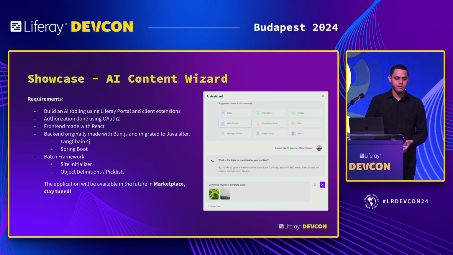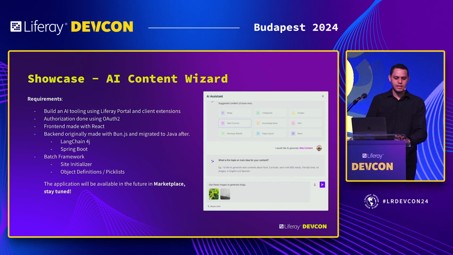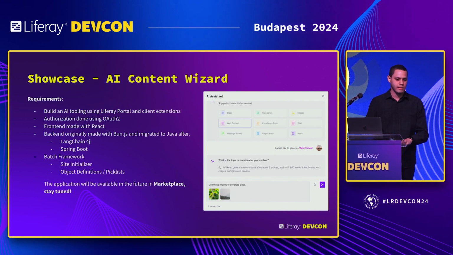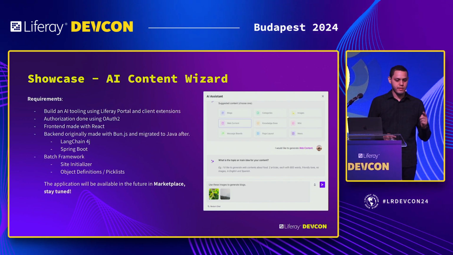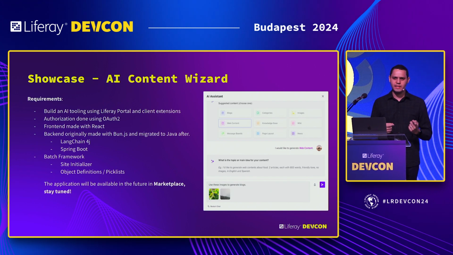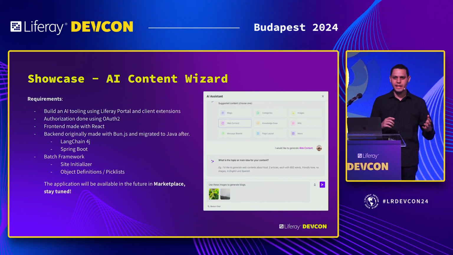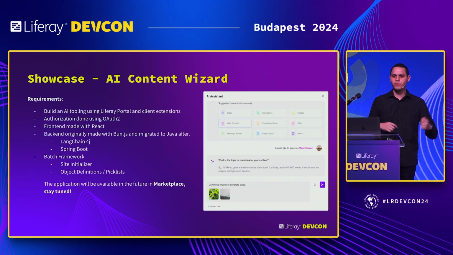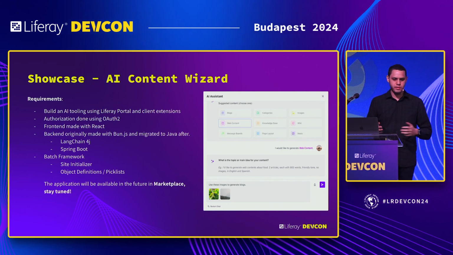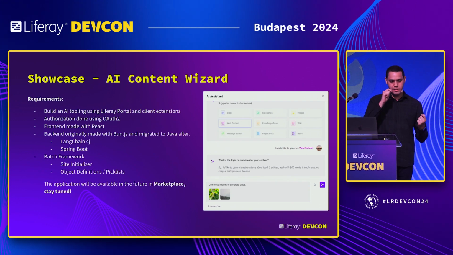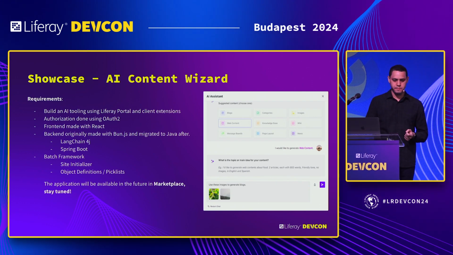But then we migrated to Java because we wanted to explore more possibilities. And for that, we are now using LangChain4j. It is a framework that allows you to speak with different AI providers like OpenAI, Google, Azure. We have many options today. And the REST framework we used was Spring Boot.